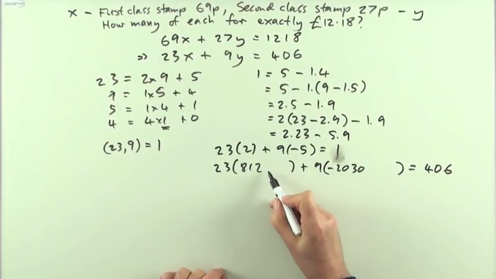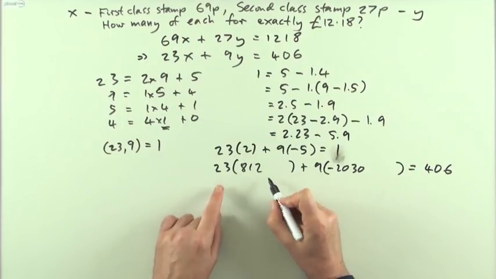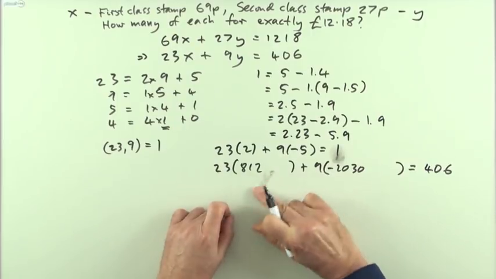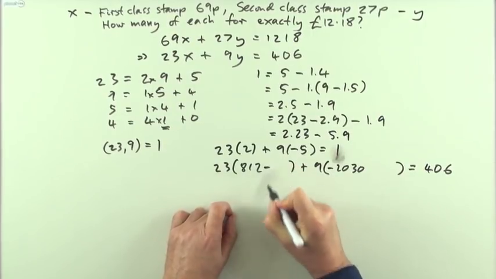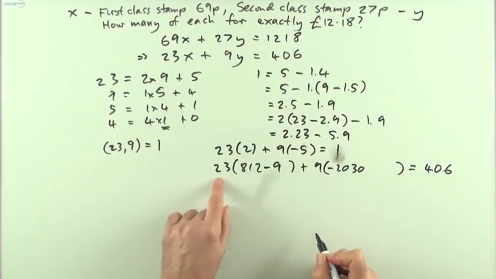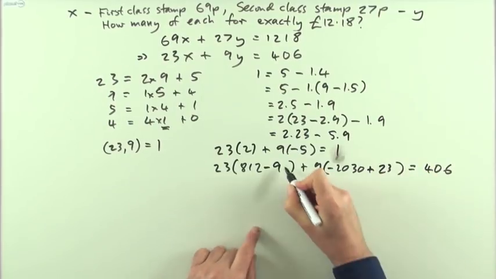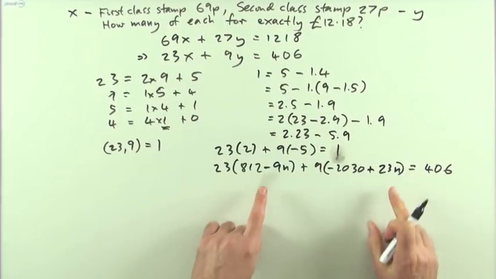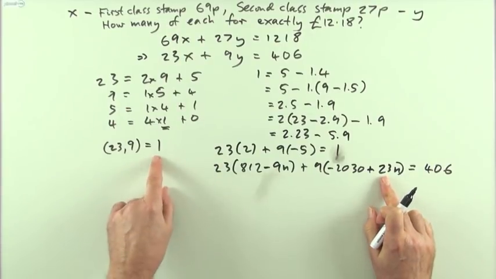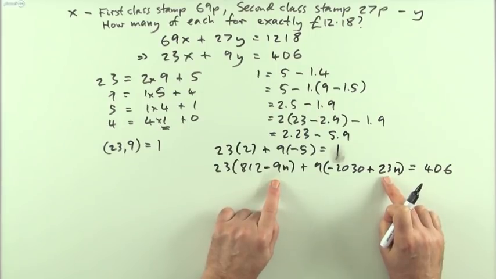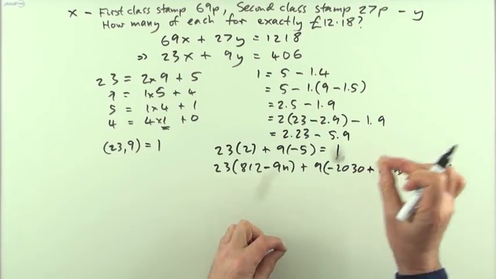And then the same again, I can create my other solutions by adding on multiples of the other, so that if I have 23, add on, I'll have to take it away, sorry, because I want it to go down, not up. Take away 9 times n, and for the 9, add on 23 times n, as many times as you like. Now, those were co-prime, so those are the finest, that's the finest resolution, if you like, that I can get between my answers.